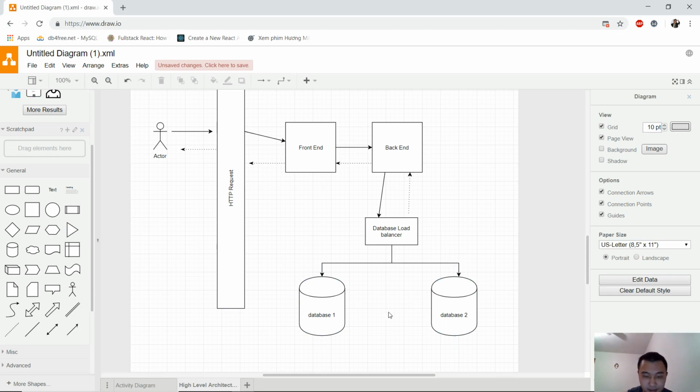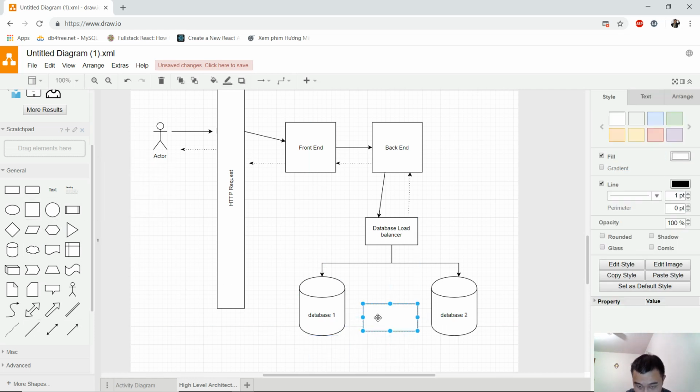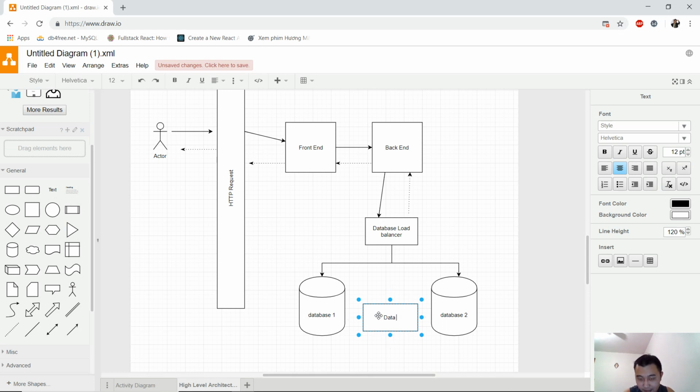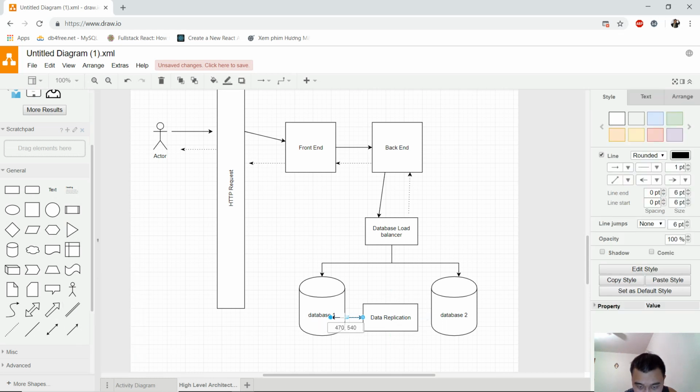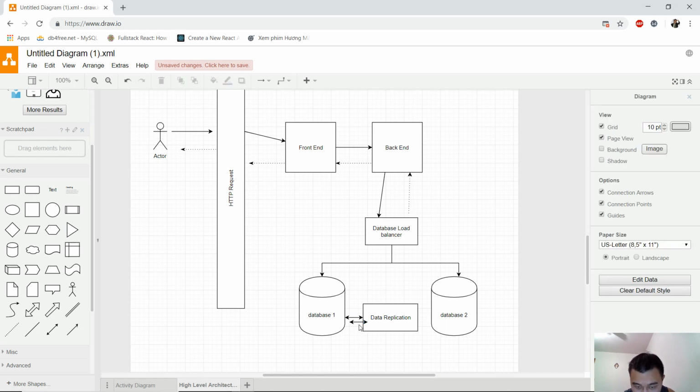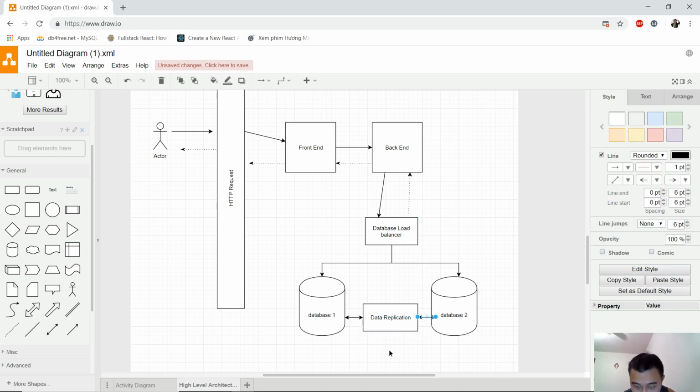And within the database, I would have a process. So I need a component called data replication, so they always have each other's data.